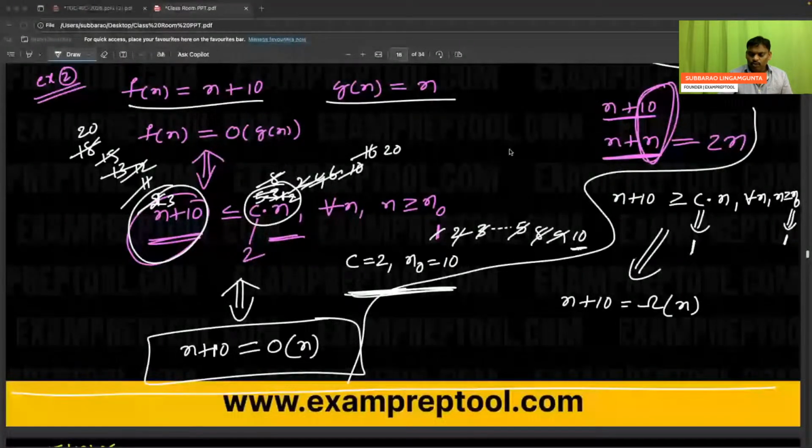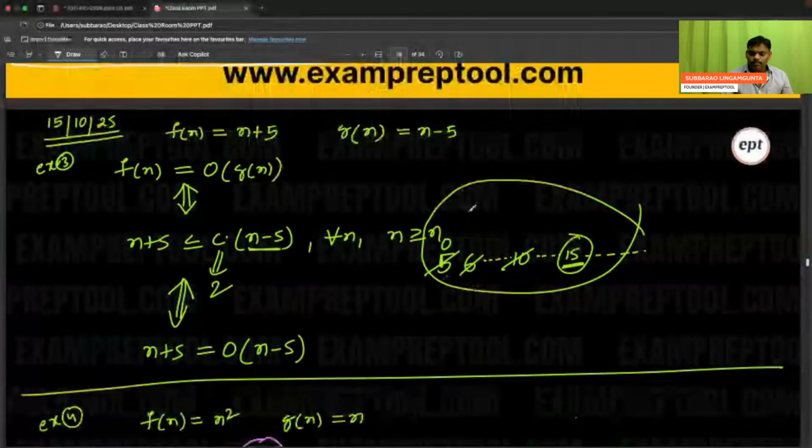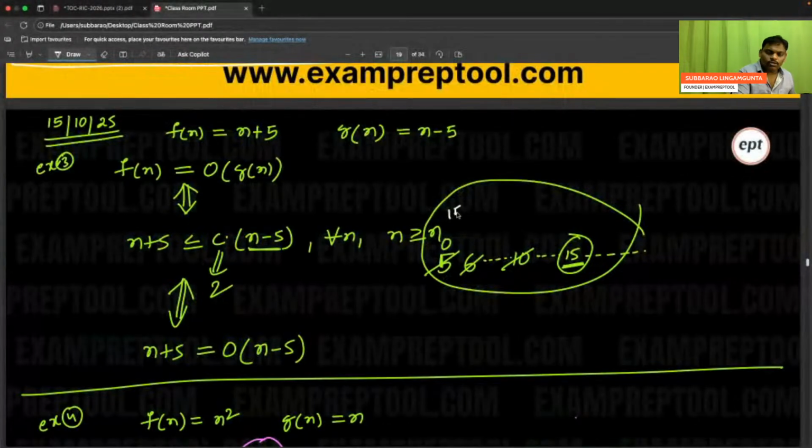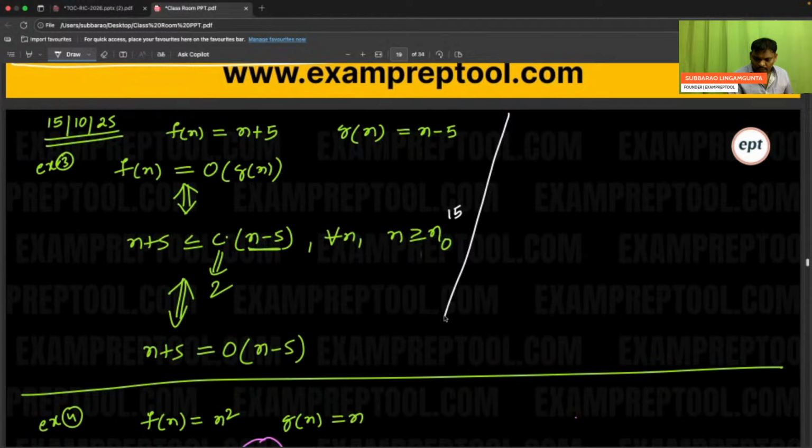I think the second example also you done. Can you go and do the third example? This is the third example. Please do it. N0, 15 is working. Okay, fine. N0, 15 is working for big O. Can you see the omega? N0, 15. That's okay. Omega purpose. Can you do omega? Everyone try omega. Big O you done. Same story omega. So let's try.